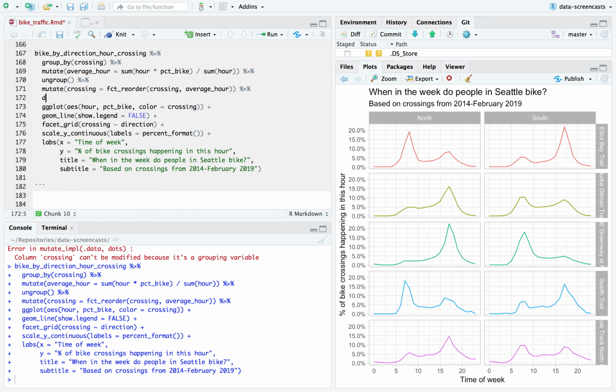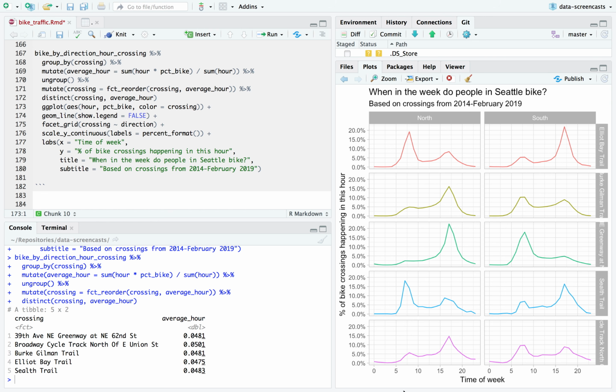Let me quickly check. Distinct crossing average. See, because I expected these to cluster together. Oh, this is wrong. What am I doing? Well, for one thing, I don't need to do this, but that actually shouldn't change it, I don't think.